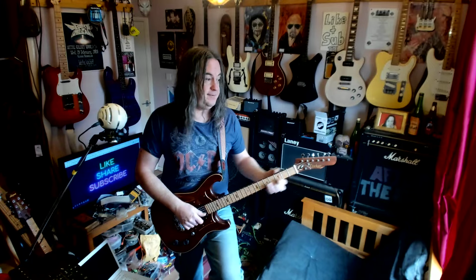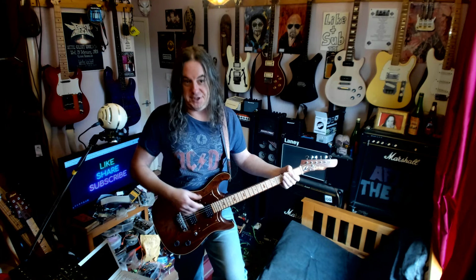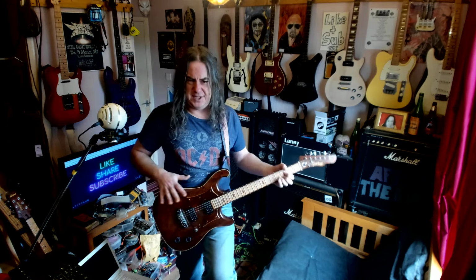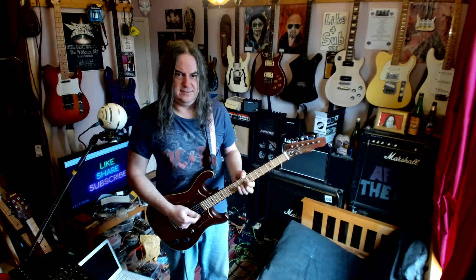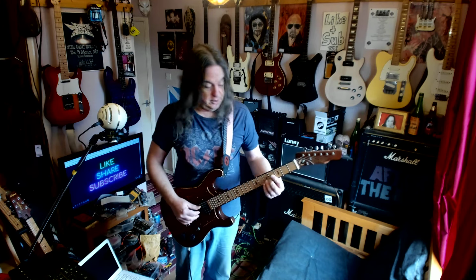You notice that if you play the wee cheaper Squiers, or basically any sort of £100 guitar, once you take it into the studio and play it through a big Marshall stack, you go, oh right, it does it, but it's just not quite as good. When you take something expensive in, they love the big amps. So I wanted to try the most expensive guitar through it, and just see how long the batteries last.